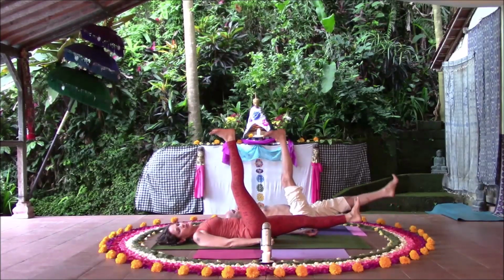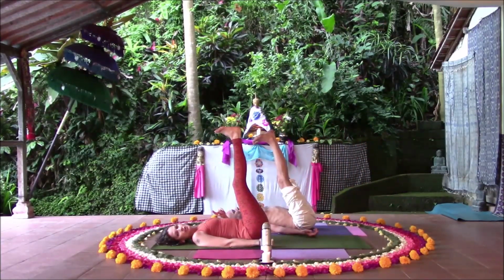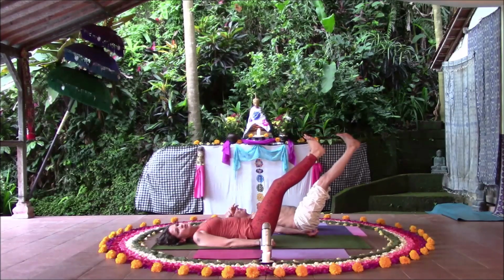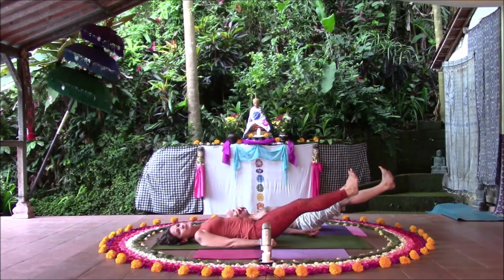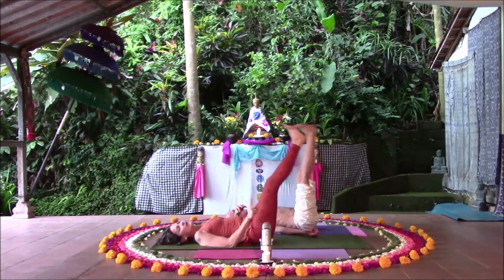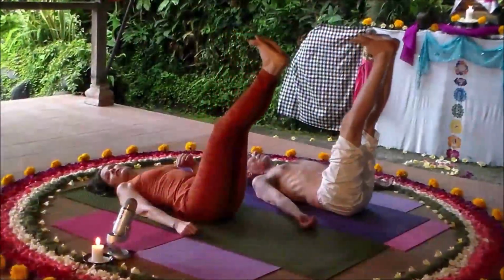Exhale, press down the tailbone and lift your left leg up. Now you might need to continue at that level, or if you're able, join me now as we inhale and lower both legs downward. Still keeping the navel into the spine to the ground. Then exhale, press the tailbone down to lift back up. Inhale as you're lowering the legs downward.